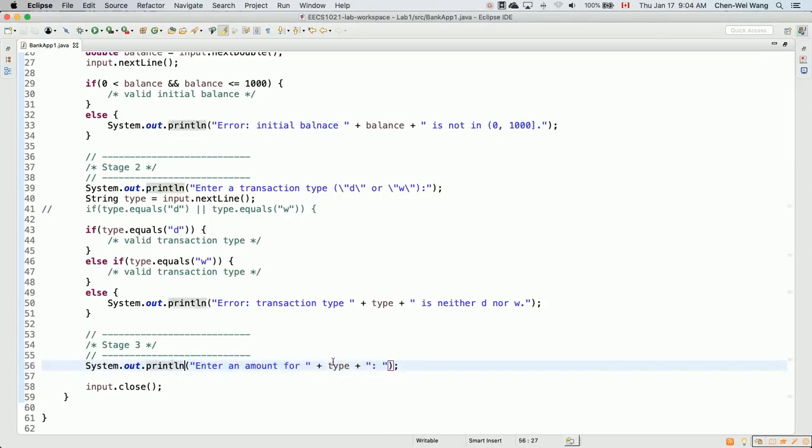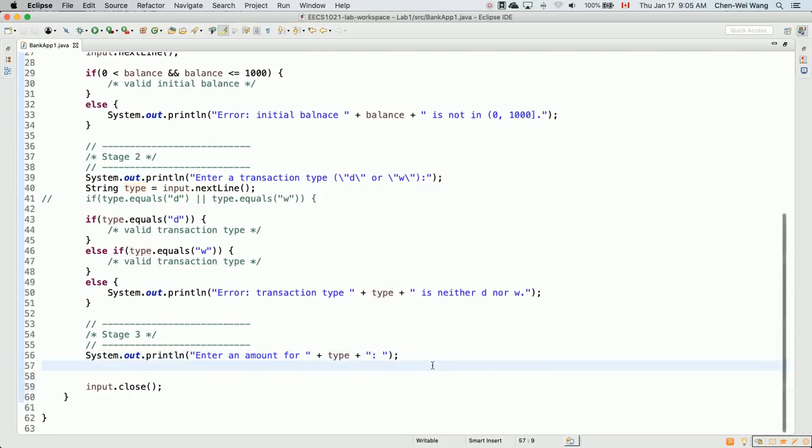If you move your mouse over the type over here, you can see that it actually highlights where the string type is declared, right? Just notice that highlight from Eclipse, which is very useful. You always want to know what the type is for each variable. Data type is a very important concept for you to understand. If you're not so confident, refer to the lecture and the slides about data type.